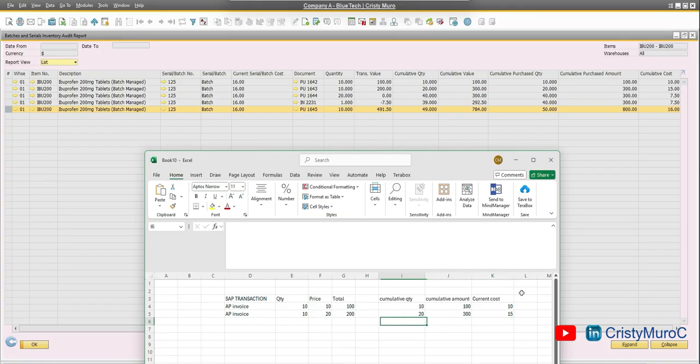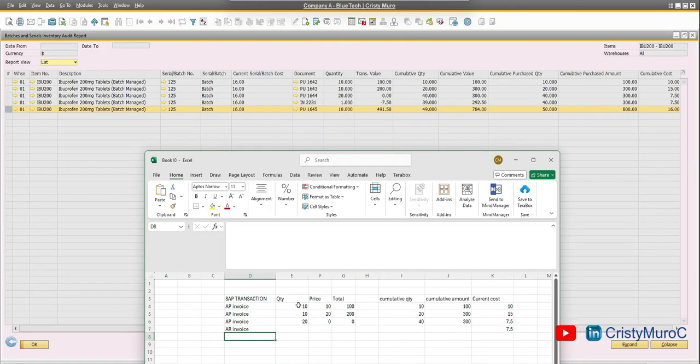Then I created another transaction where I used quantity 20 and the price I set it as $0. So the total of this transaction was 0. The cumulative quantity is the total of the quantities from all 3 invoices, which is 40. And the amount is still 300 because the last transaction was 0. So 300. Now, when we divide 300 by 40, we get 7.50. At this point is when I created the AR invoice, and it's when SAP used the cost 7.50.